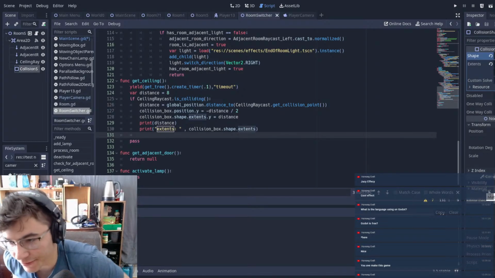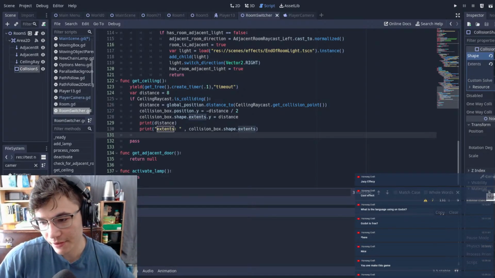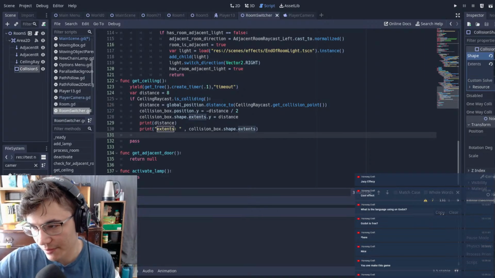All right, so what we're going to do instead is we're going to increase the scale on the y-axis. I think that it should basically do the same exact thing.